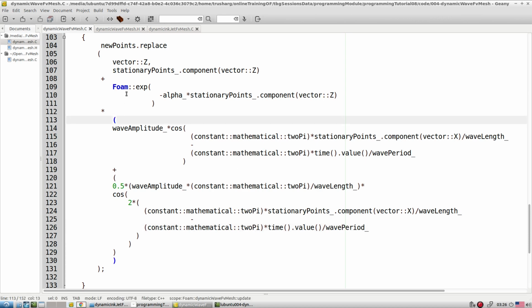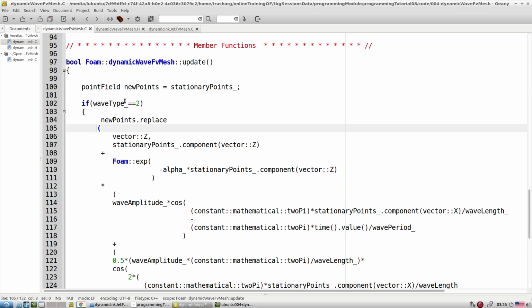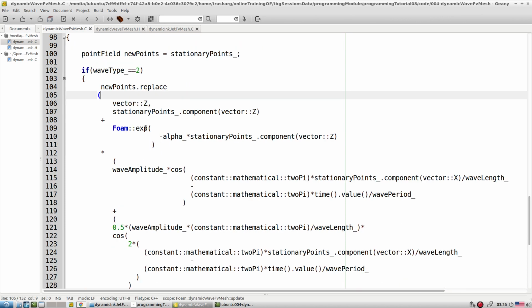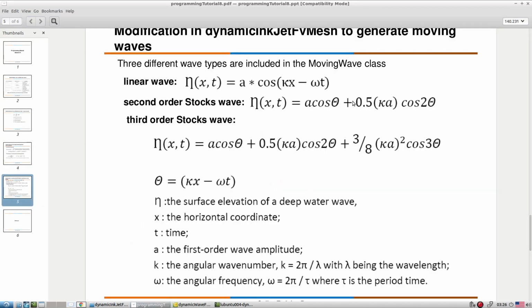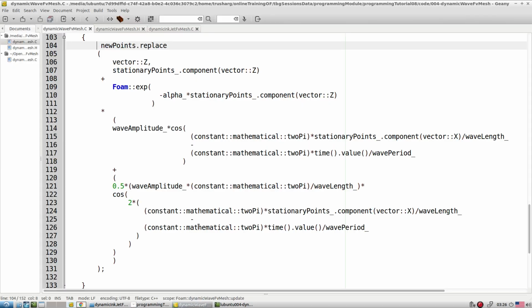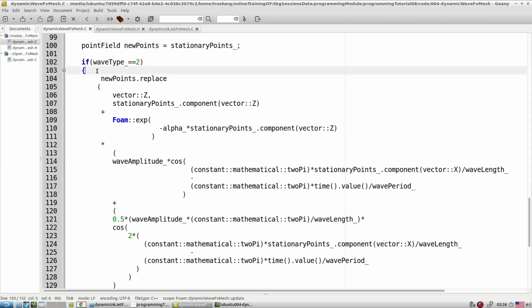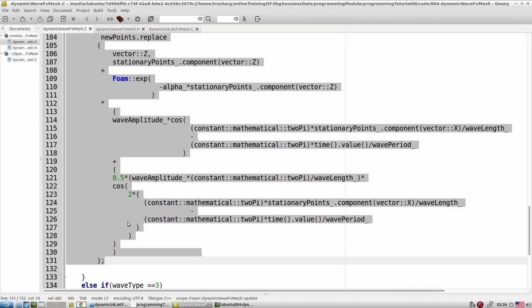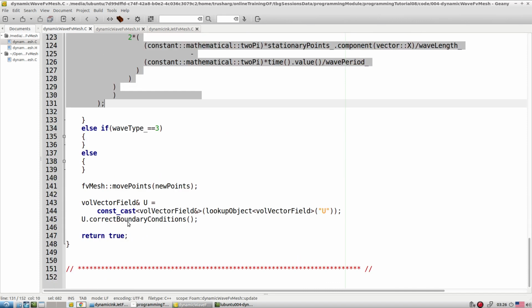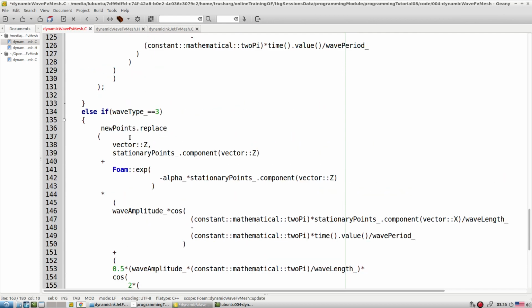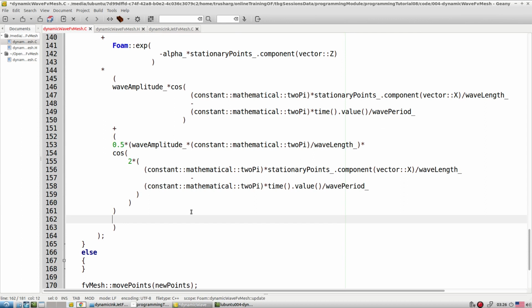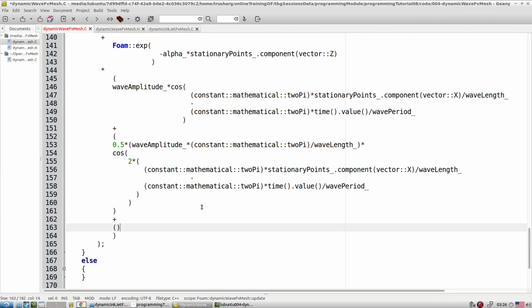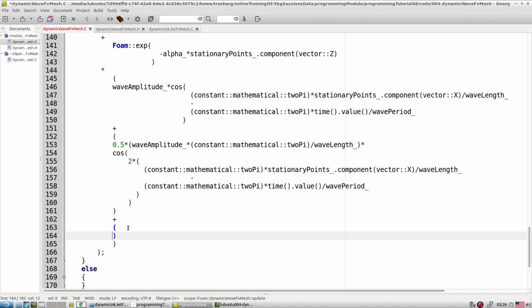So we say that this is the first one, wave type equal to 2. Okay, now what is the second type? We have everything 0.5 of cos 2 theta plus this few entry we required. So let's copy whatever we have at the second level, control C, paste it here, control V. Okay, so this is the second term. Along with the second term, we said third term now we want. So that is our third term.